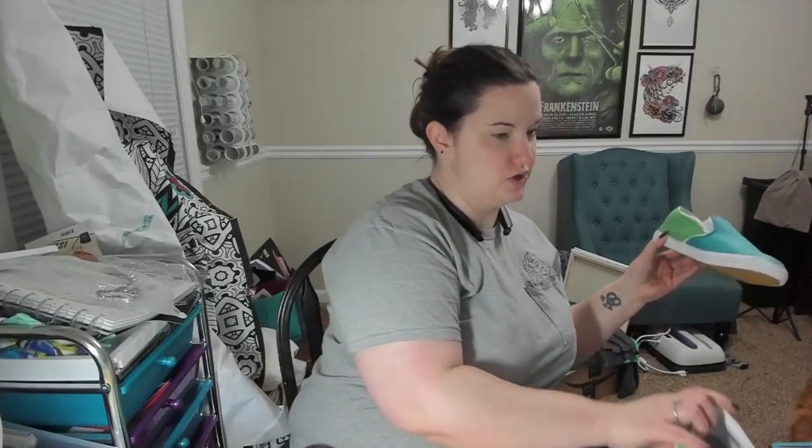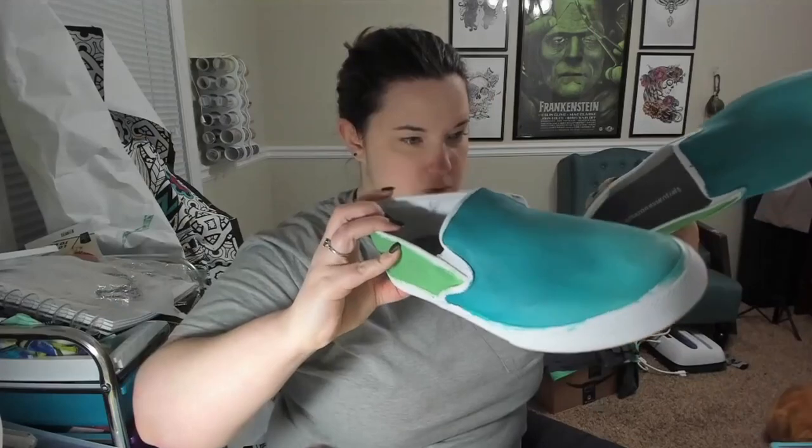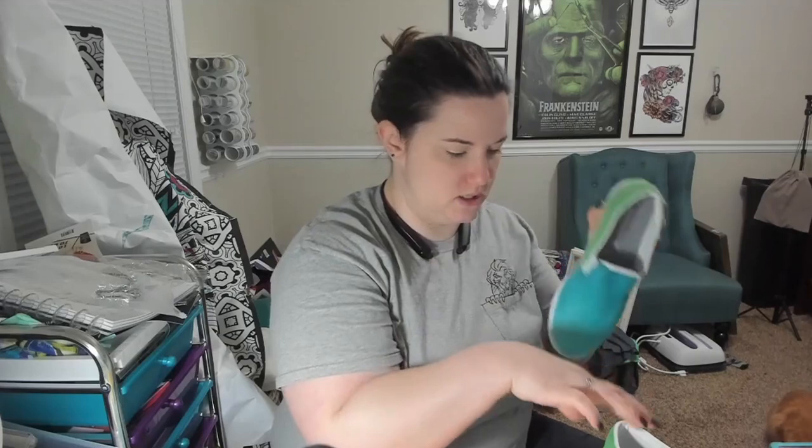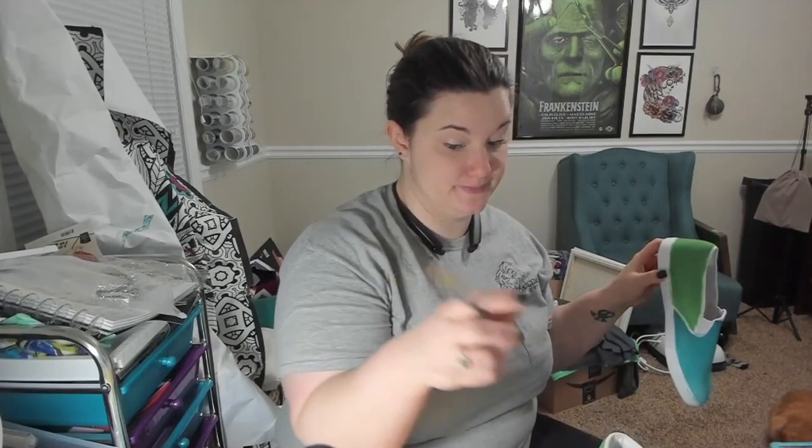Okay. So these are my shoes so far. I like the ocean. And I'm going to do the details. Oh, I need the green. The dark green is my least favorite, so I'm going to do this part. No, I'm not going to use it at all. Be right back. Okay, fronts and backs are done. Details are done.